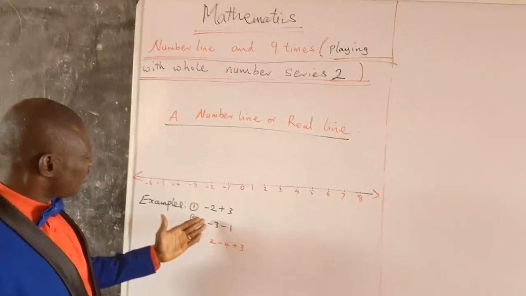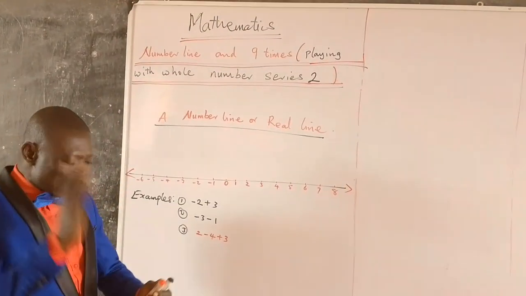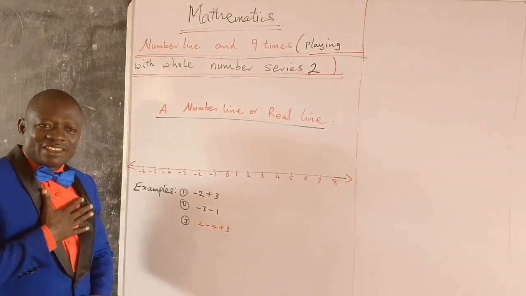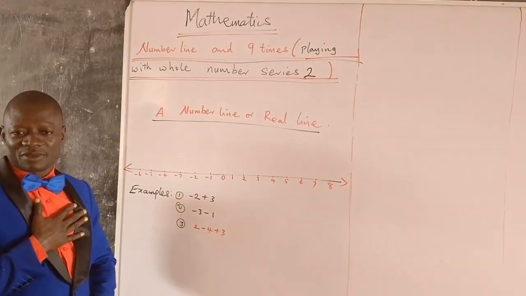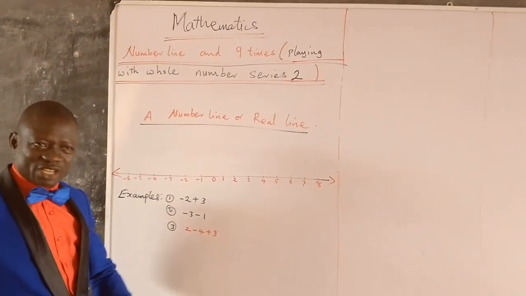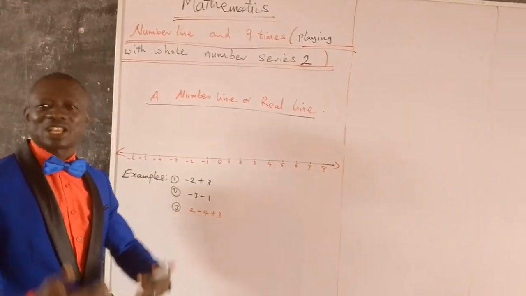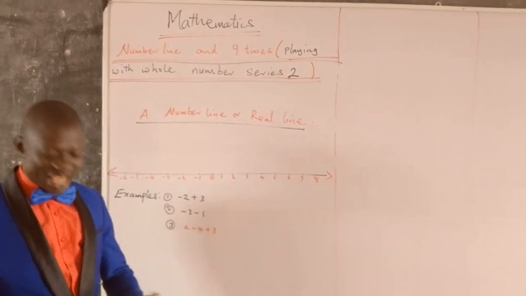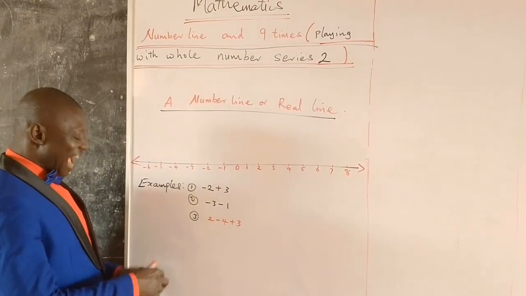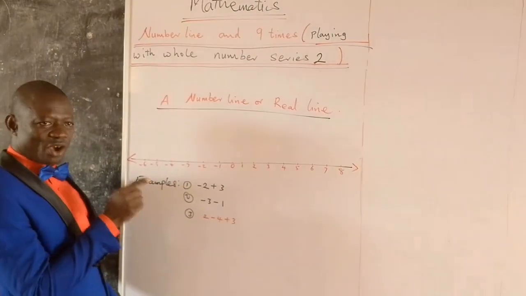In number 1 here we have minus 2 plus 3. All you need to do is to start to move from 0. It's just like in the morning if we sleep in our houses, we are going to rise up from the house. If you sleep in a hotel, you are going to get up from the hotel. So the place where you are getting up from in the morning becomes your starting point for the work of the day. So in using the number line, for the addition and subtraction of numbers, we are going to be waking up from 0. 0 will be the starting point all the time.